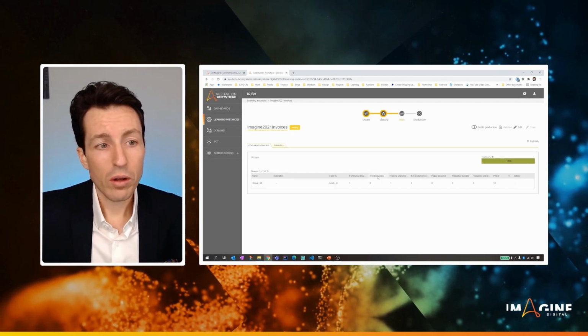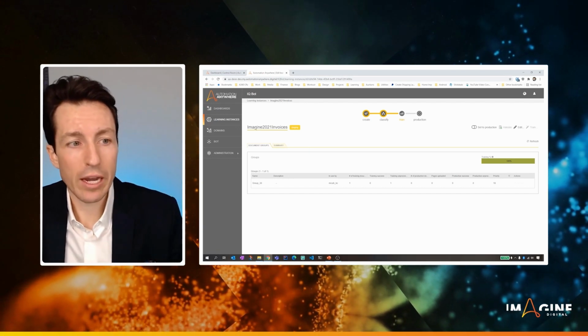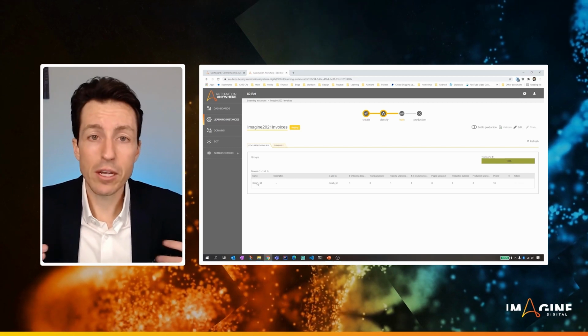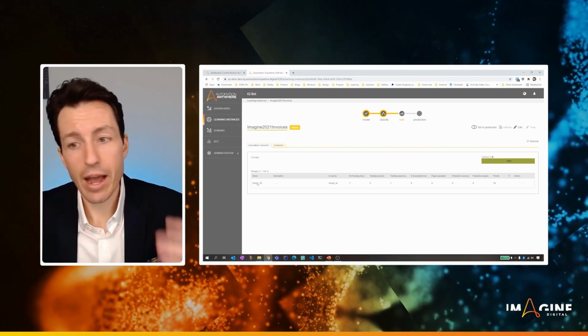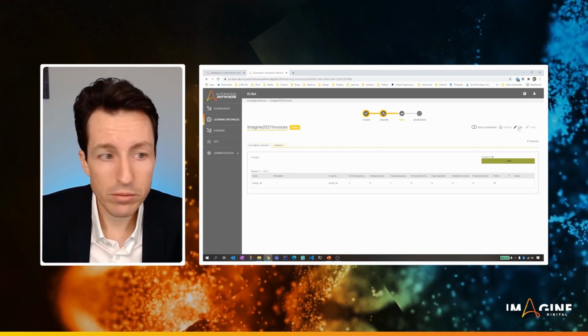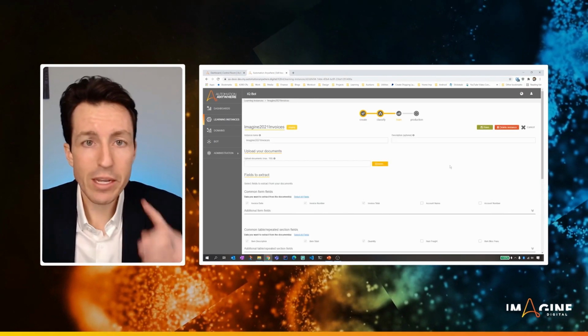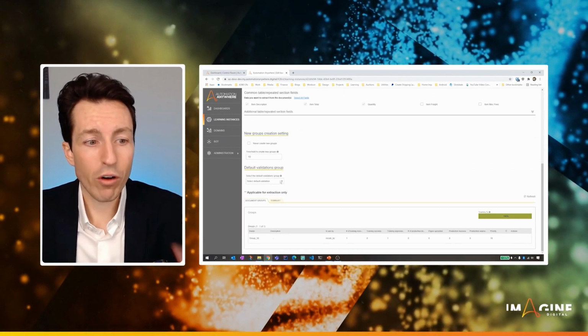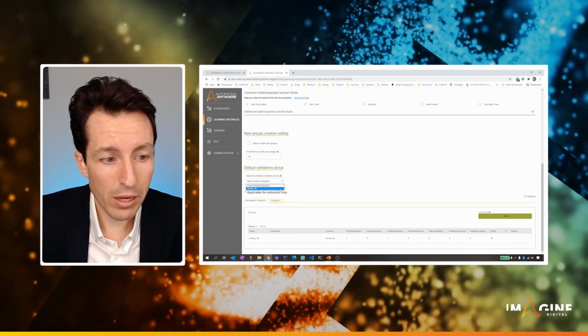Great. So now I've got my learning instance set up and it has one group. If I had lots of different invoice types that I wanted to manually train, I could do that. I would just create additional groups here. But what I'm going to do is hit edit on this, because the last thing we need to do for this auto extraction to work is set up what our default validation group should be. And that's going to be group 30.